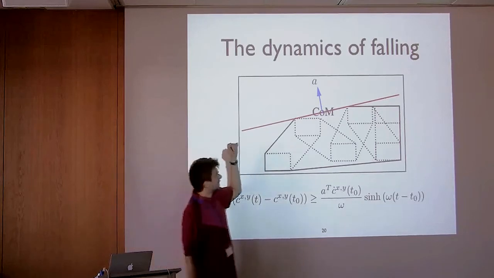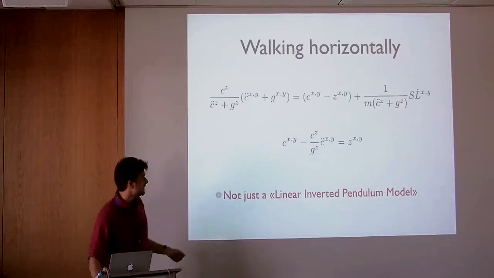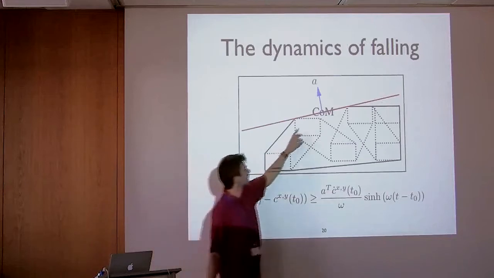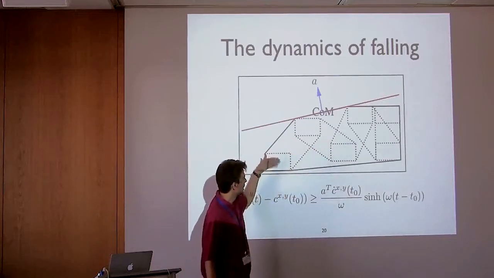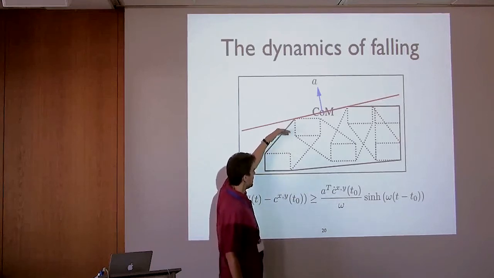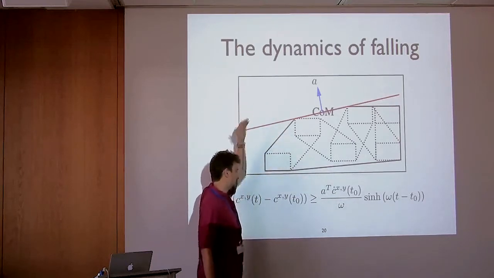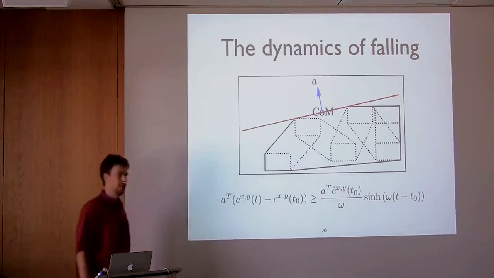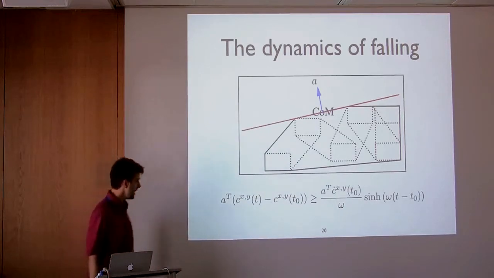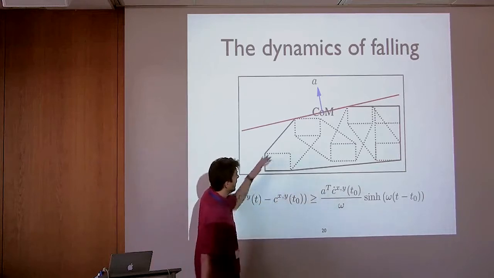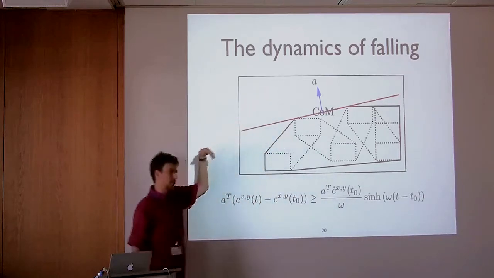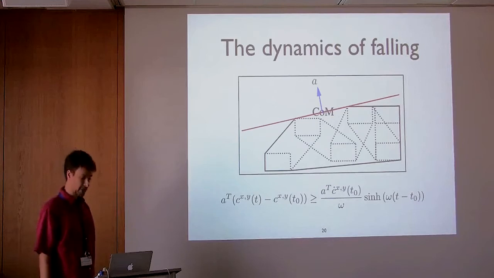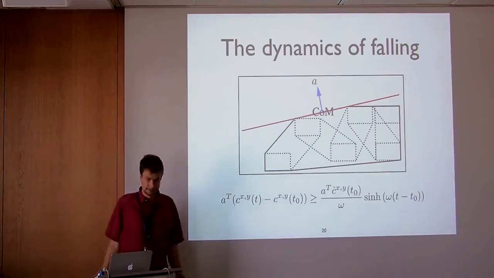You can solve this equation, of course, it's a linear equation. But in this equation, Z was not chosen. It's a free variable, and it can be freely chosen in this set. So maybe we solve it with an inequality. We just said that Z is on this side. Then we have the acceleration going in this direction. So you solve it, and you have exponentials appearing. Of course, it's a second order linear dynamics. So what you can see is that if you solve this equation, you diverge exponentially. And that will be an important thing to use later. So obviously you are going to fall, that's what it means.